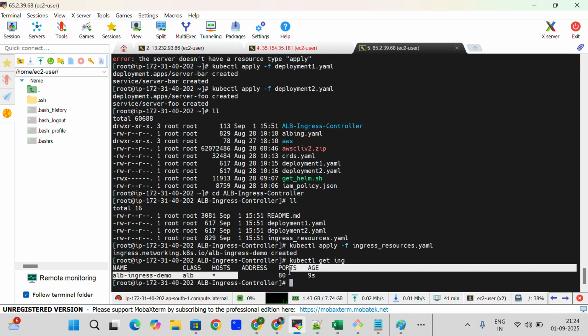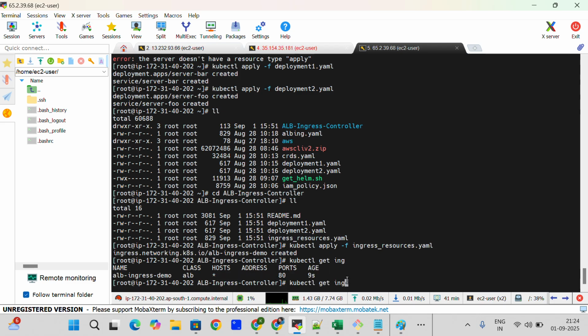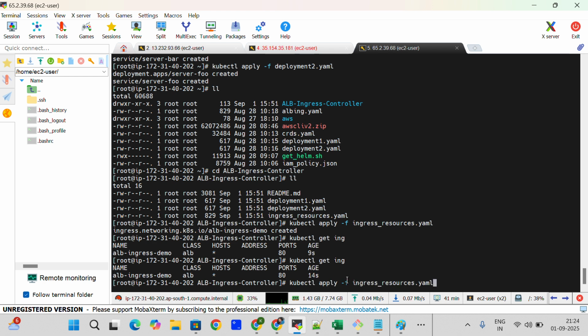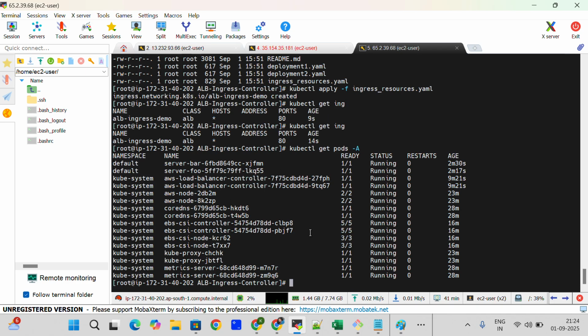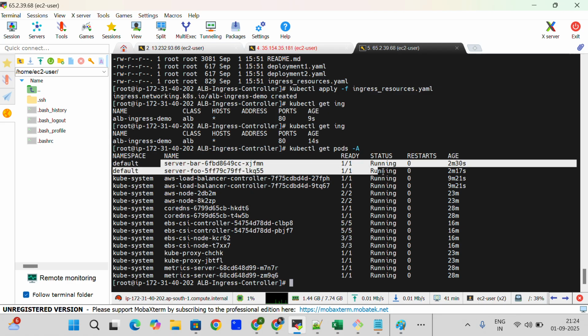See, the address is still not coming. We can wait for 1 or 2 minutes. The Ingress controller is up and running. So the load balancers are there and our default pods are also up and running.